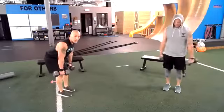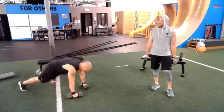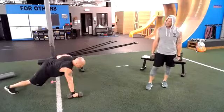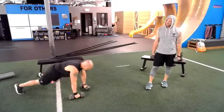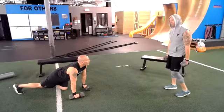Locomotives are here, one at a time. I'm going down to the floor for the push-up, then the row on each side. Ready, set, go. Some people, one or the other. Yeah, one or the other.